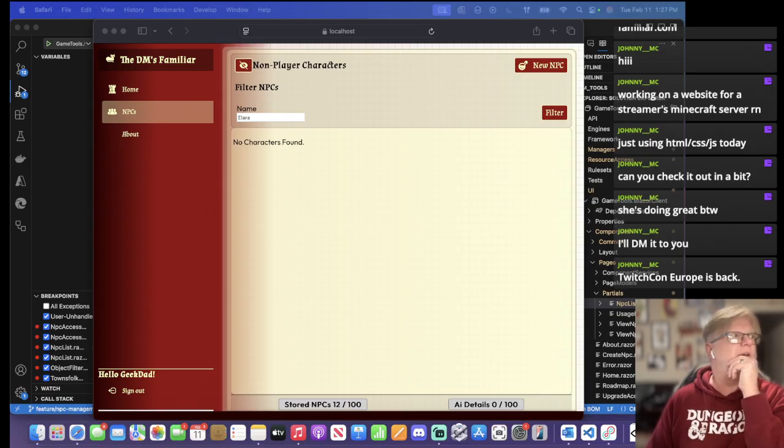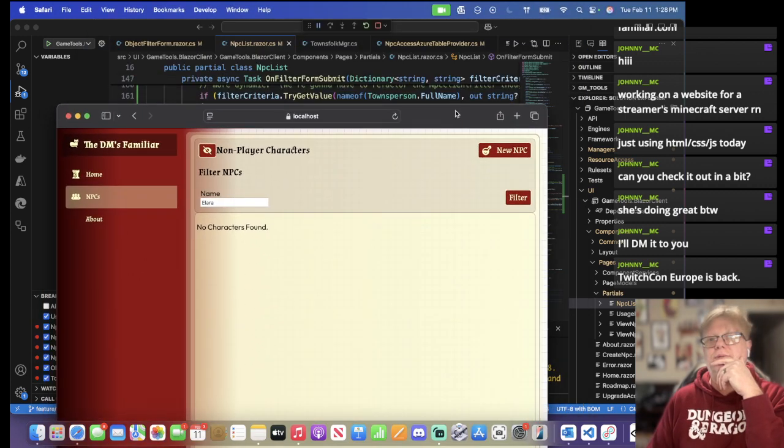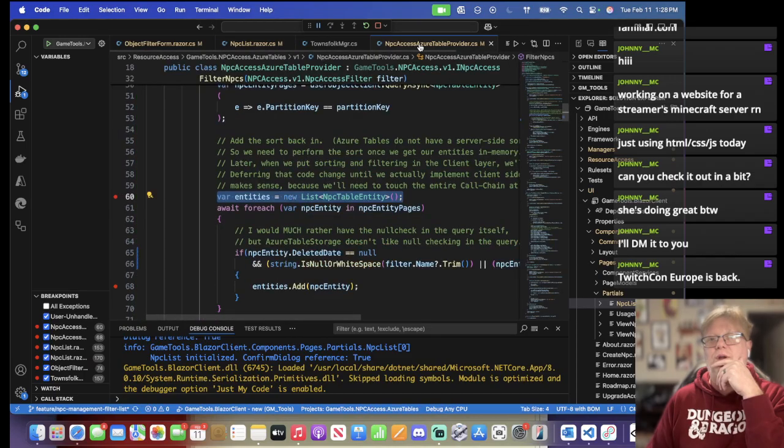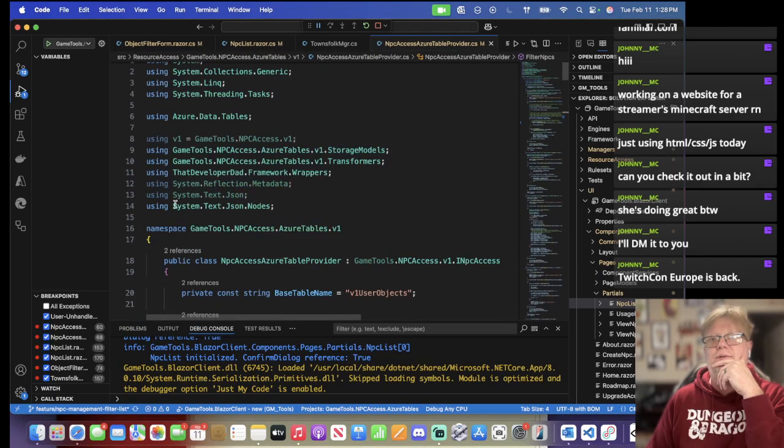Here's my app data. Storage browser, tables. I am in V1 up here, right? I am. Good.